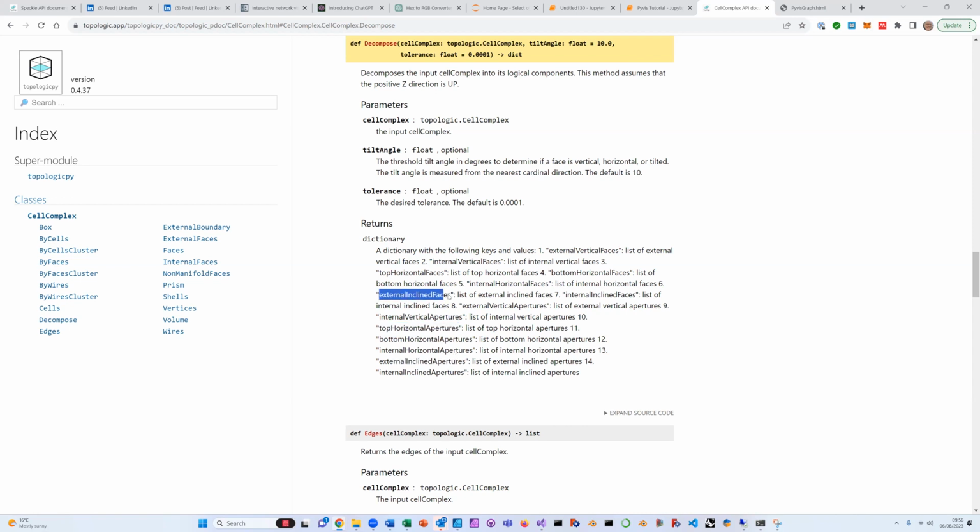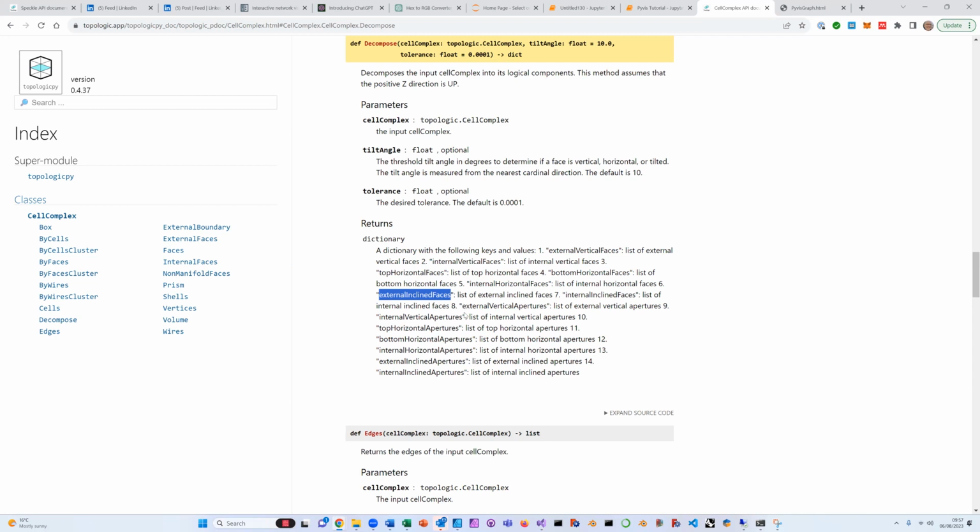There's also external inclined faces. We don't have any topologies for those. These are empty. So we are trying to get the smallest list of keys that do have topologies associated with them, and we want to get rid of the ones that don't have any topologies, simply because then the color coding will be nicer rather than having spaces all colored similarly because they are in one area of the color spectrum, because there are a lot of these things that don't have any faces associated with them.